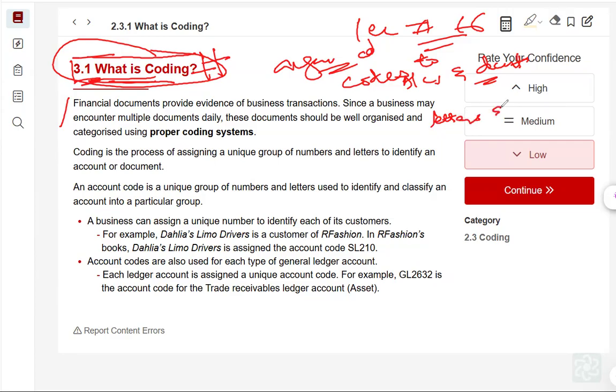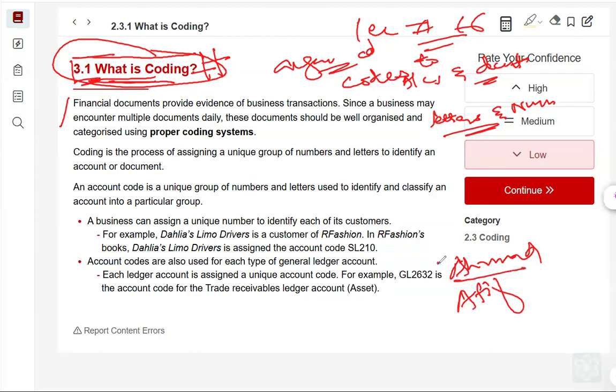of letters and numbers. For example, let's say you have a person, this is person Ahmad. Here again there is a person, let's say Atif.